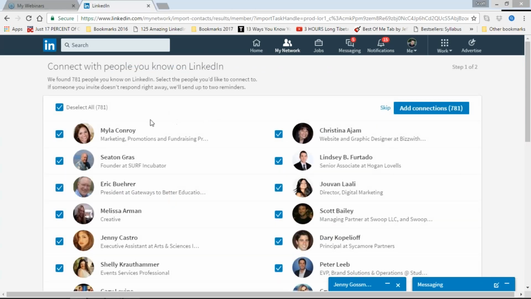This is one of the best things I love about how LinkedIn does this, is it automatically selects all these people from my Gmail account. Now, I've already updated this not too long ago, so here's the amazing thing. When I tell people I can help them grow their existing network by 5 to 25 times, depending on who you are and how many people you met or emailed, that's typically on the low end, and I do that to under promise, over deliver.